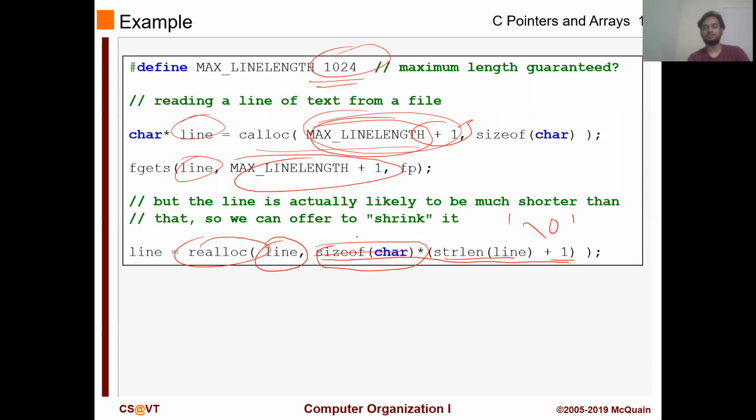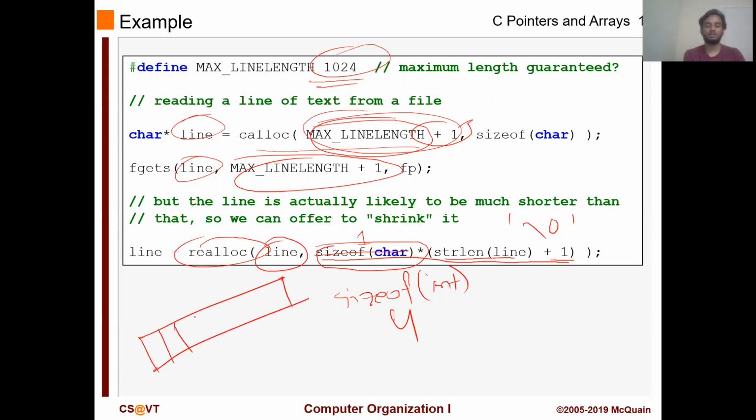It is not necessary because the answer is always 1, but it's up to you. But if it is sizeof integer, in that case, of course, you have to do that because it's 4, and sometimes it will be 8 based on the machine. So what reallocation is doing is, for example, at the beginning our array looked like this: HELLO, and there is the null, and there is garbage for the rest of the part.